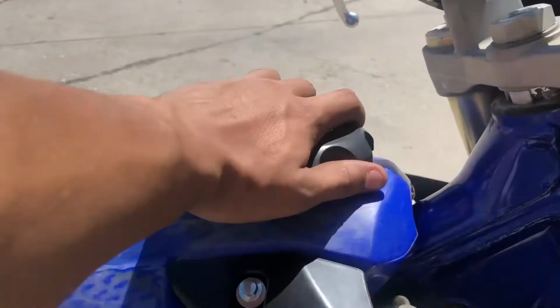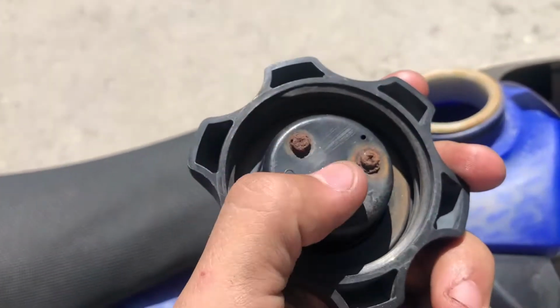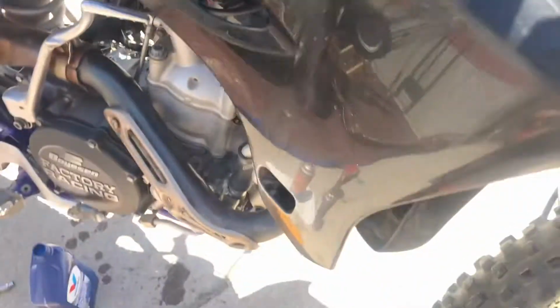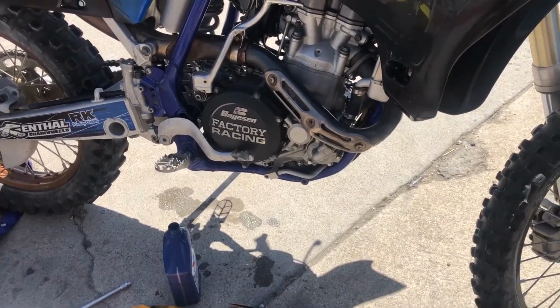The gas cap was corroded really bad. So I think all of this stuff's went down into the tank, got scooped up into the fuel, and is in the carburetor, preventing it from seating properly.